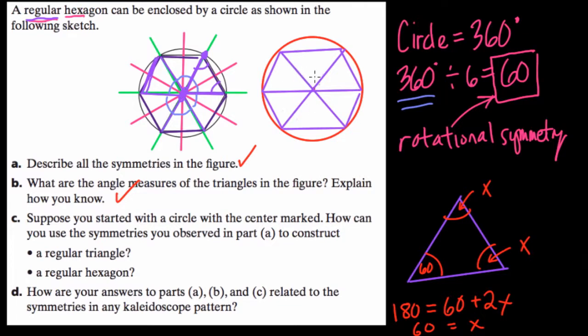So we can recreate this whole process by drawing the diameters and then connecting them, and that will create equilateral triangles. Assuming you drew this correctly, unlike I did, I created triangles that are much too large here on the top or bottom. So in a sense, we were able to create a regular triangle where all sides are the same by using the radius on both sides and then connecting the two pieces. And then here, we created a regular hexagon by connecting each of those triangles around the circumference of the circle with more radius lines. Sorry, the way I set up my diameters, it definitely confused things a bit.